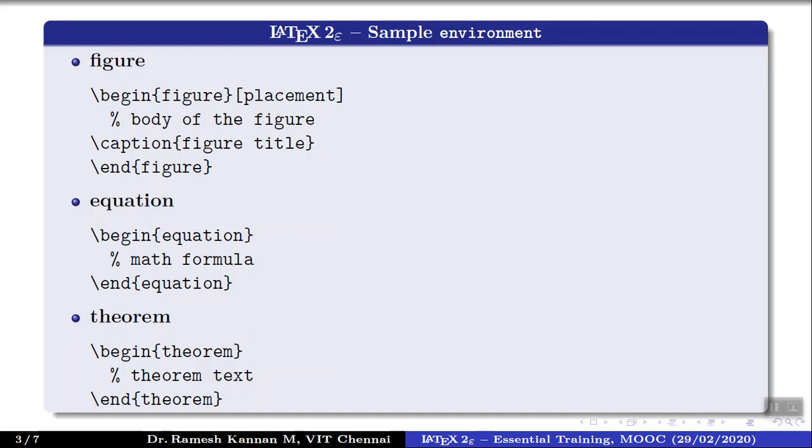So it requires a package called float. We'll be looking at that a little later in the course of the lectures, and this time we have something called placement. So we'll be replacing it with the command, for example, H stands for here, and capital H stands for exactly at that point, and T stands for top, and B stands for bottom, and so on. And this is where we incorporate the figure. Generally figures are inserted using the slash includegraphics, with the option of the scale or the height or width of the figure, followed by the figure. And after that we have captions, which are the titles like figure caption and so on.